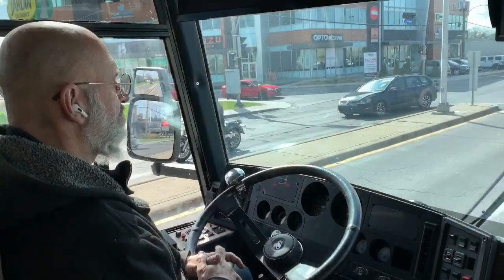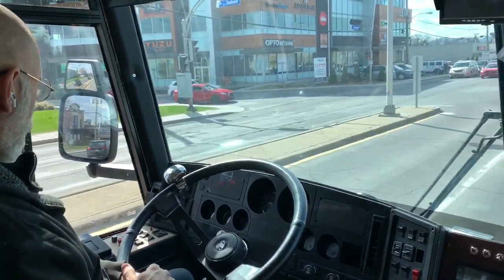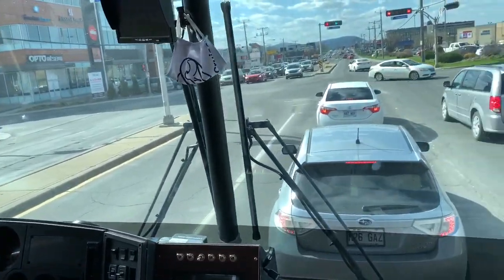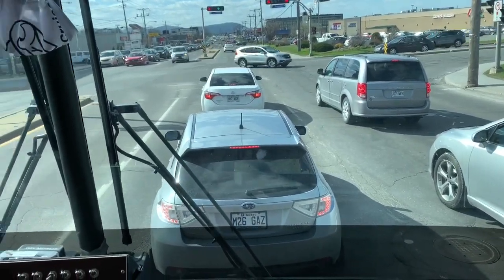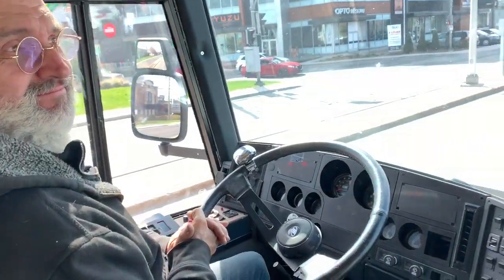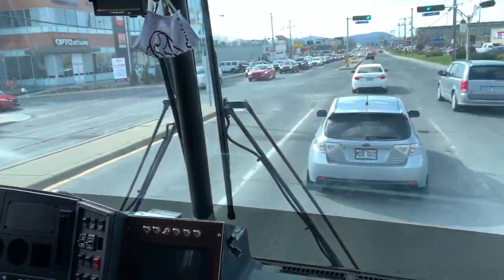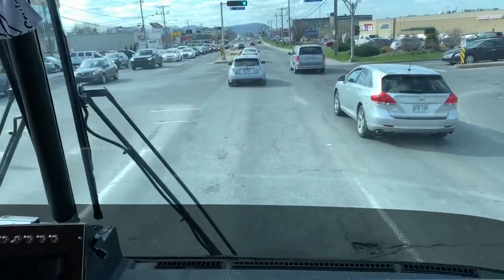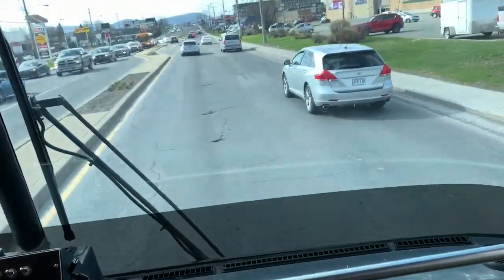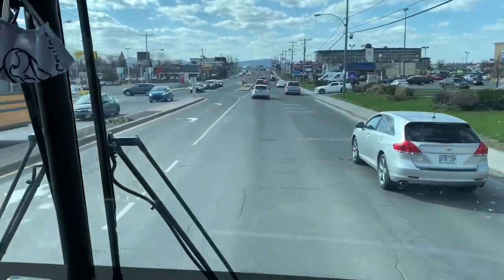C'est super. On est de retour de notre installation du système tag. In English, please. So we had an anti-theft device, well actually a tracking device installed for the insurance company. So that's all done and we're heading back home. And do you like it? Yes. Ça run doux. Ooh la la. On a des petits bruits en arrière là, mais on va régler ça. We have a few little rattles in the back, but we'll be taking care of those. We know exactly where they are.